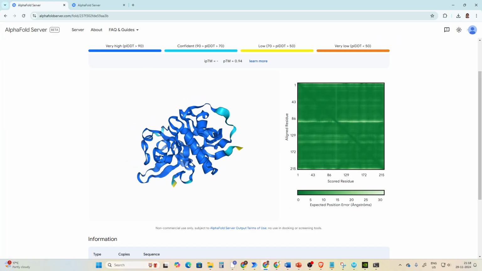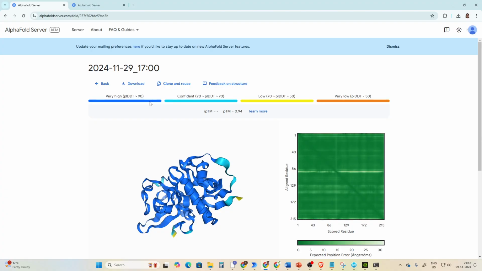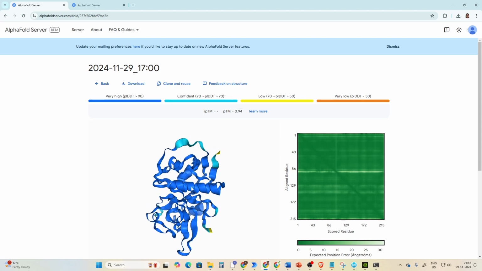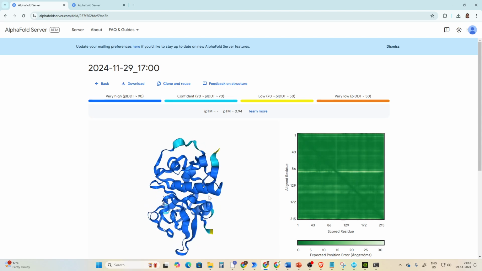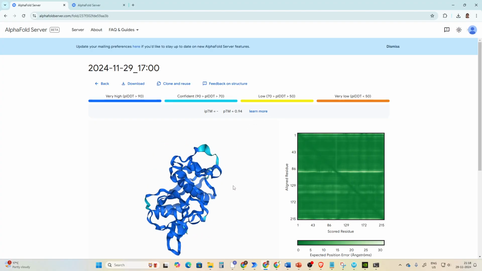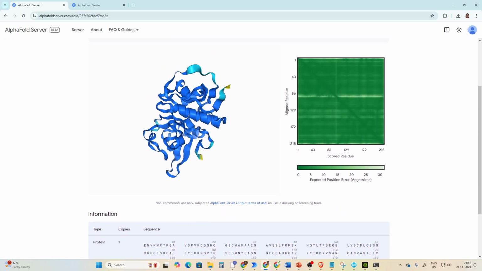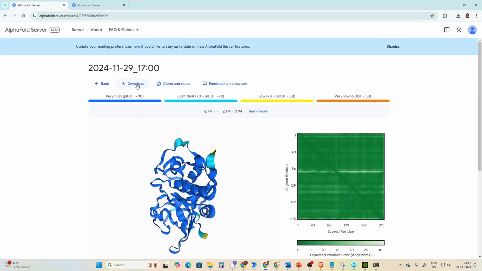This is the score according to AlphaFold. Blue means very confident that this is the correct or accurate structure. Yellow means very low confidence and orange means worst. So this is how AlphaFold predicted, and you can go for the download option here.